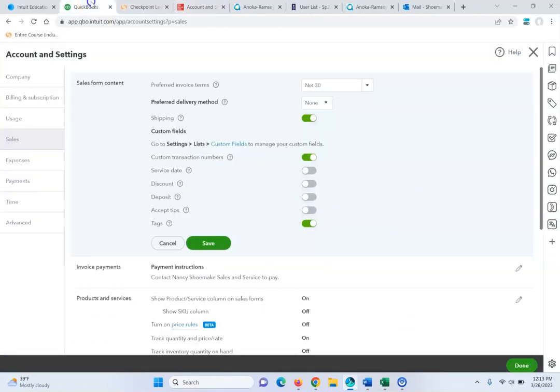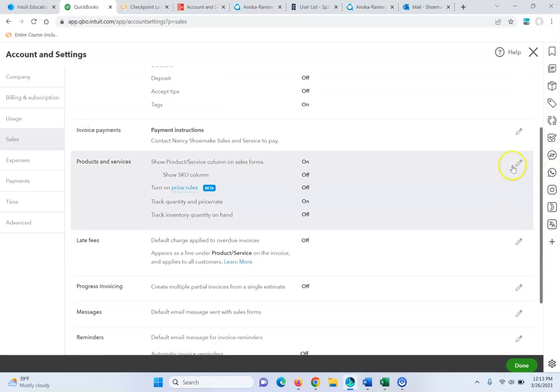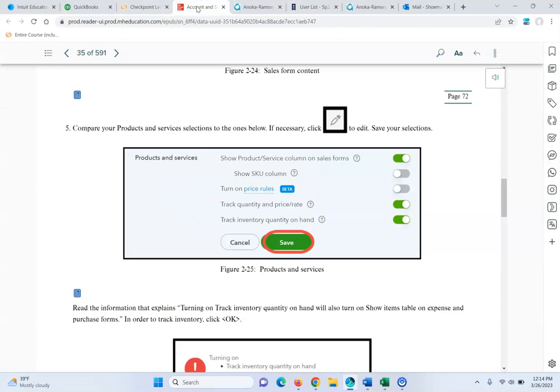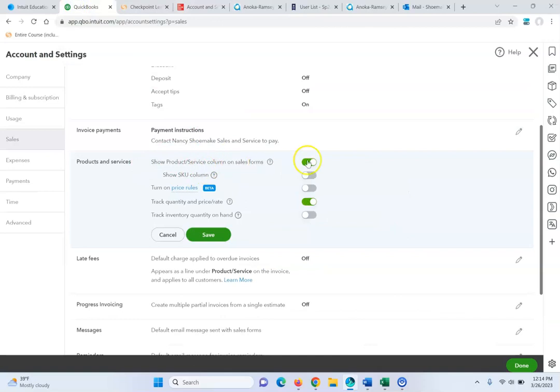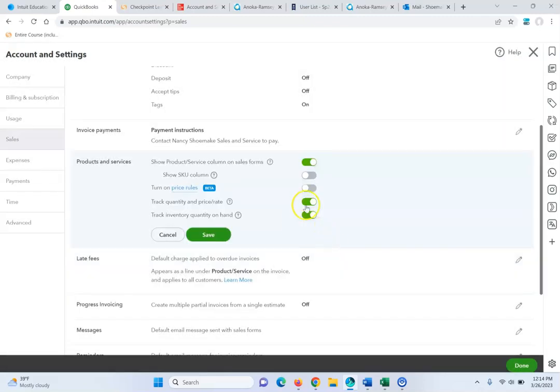Next, we will go to Products and Services. We will then go down here to Products and Services, click on the Edit button, and it says we should show Product Service column on the sales forms, and we should track quantity, price, rate, and inventory on hand. So we want to make sure this is on, the quantity, price, and we want to turn on tracking.